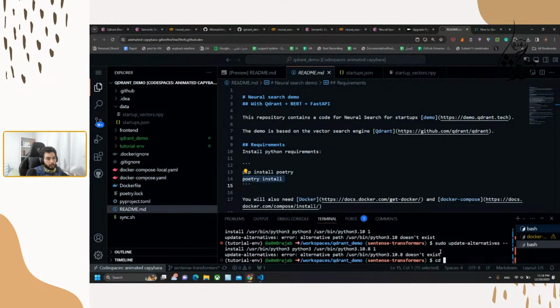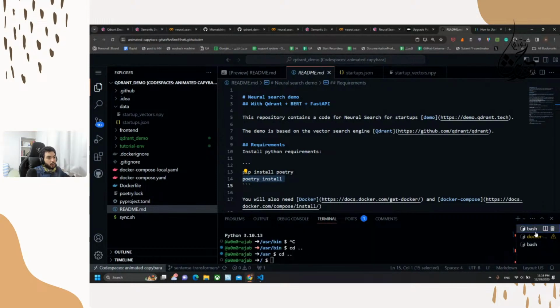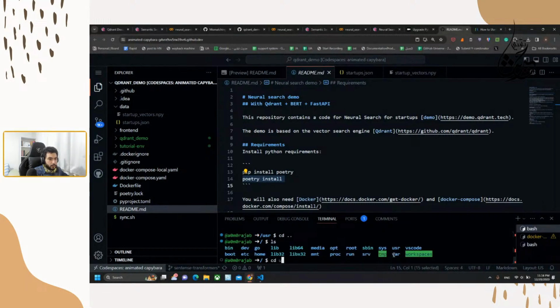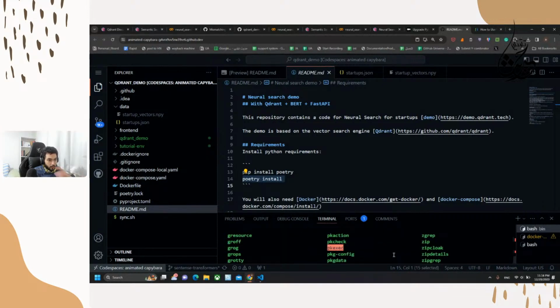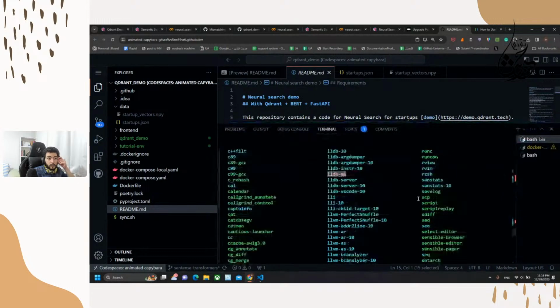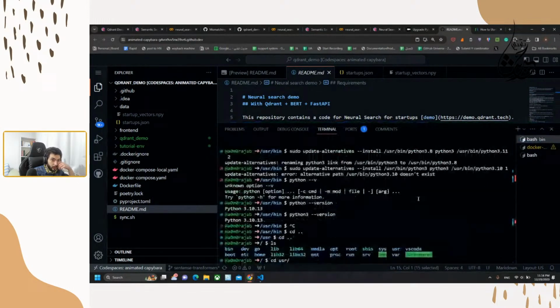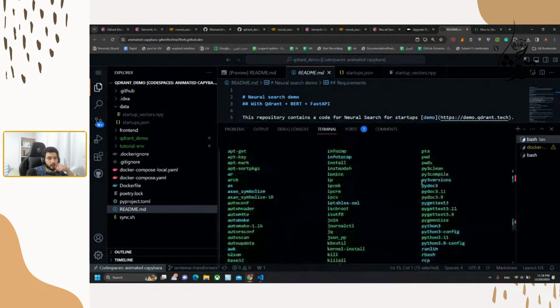What is the name of the file? Okay, I think I could, what was it? List, cd user list, cd bin list. So it's Python. Let's just go up. I'm not sure if we could have it another way. So let's just see the name.